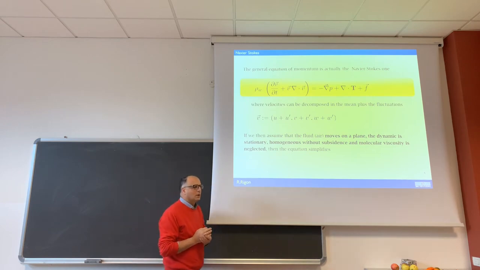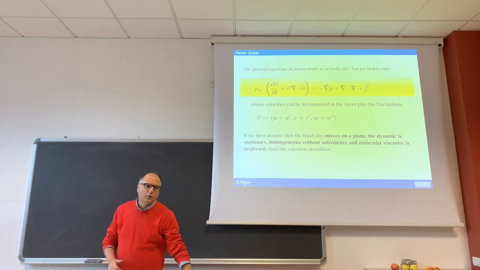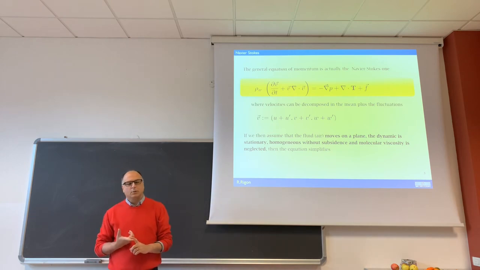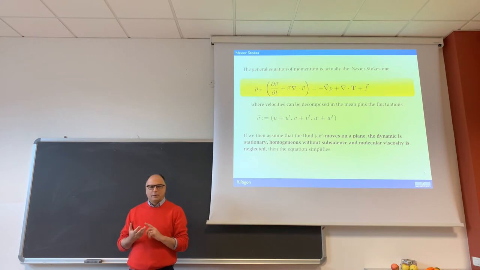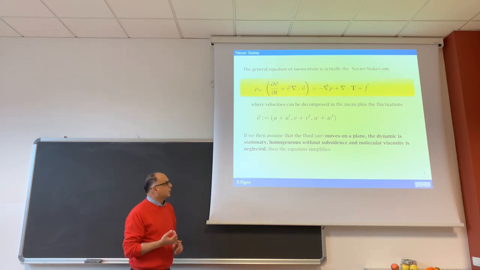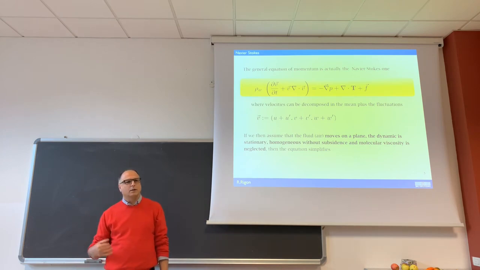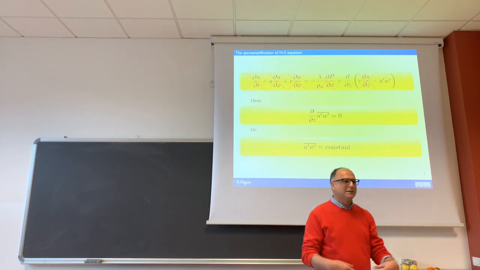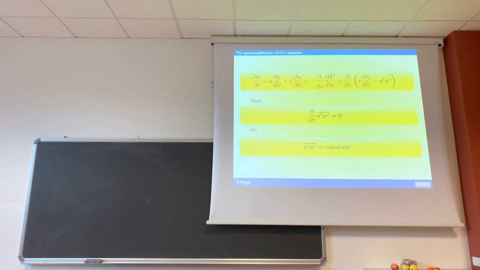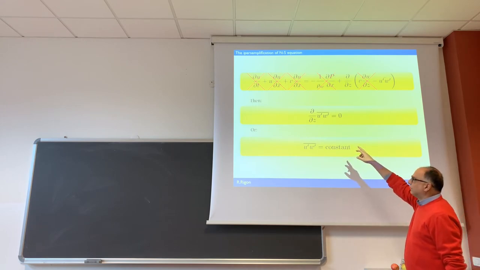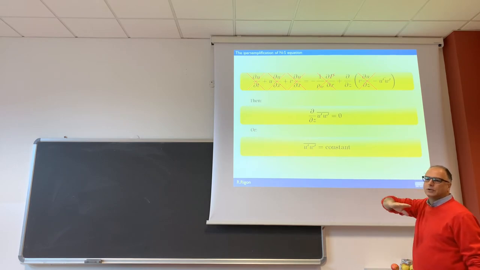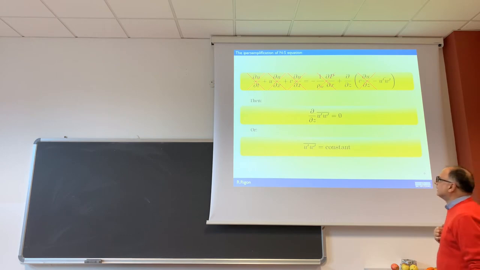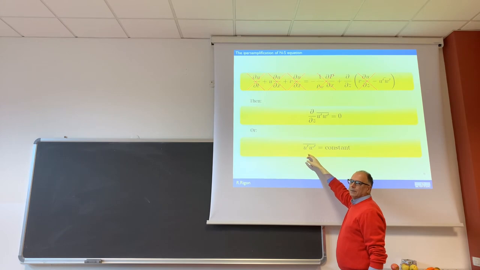And now we make some strong assumptions. We assume that the fluid moves over a plane, like this table here, and we have a fluid over the plane. The dynamic is homogeneous, stationary, without subsidence or any kind of things like this, and the molecular viscosity is neglected. What it means with respect to the Navier-Stokes equation is that we cancel all these terms, mostly the whole equation. What is surviving? The only thing surviving is that the product of the fluctuation of the velocity, u being the velocity over the horizontal, w the velocity over the vertical, is equal to zero. This means that this stuff here is constant.